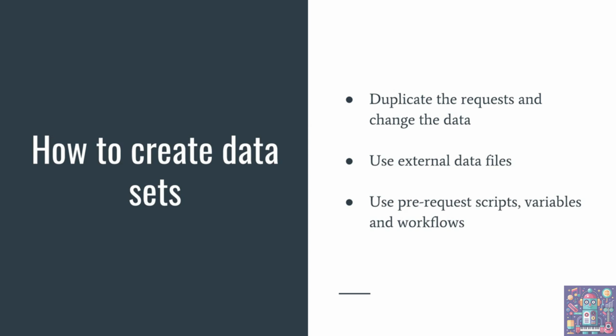Another possibility would be to use pre-request scripts, variables, and workflows to achieve that. And exactly this is the topic of today's tutorial: how to use pre-request scripts, variables, and workflows to get a data set that you already have and to accomplish running the same request but with different data sets. So let's dive directly into it.